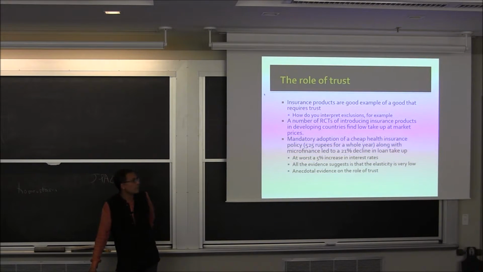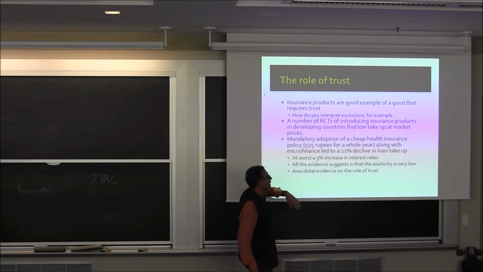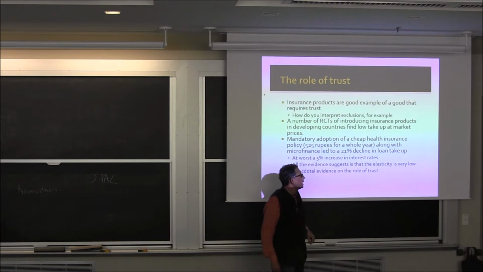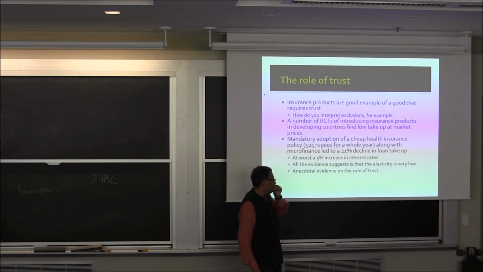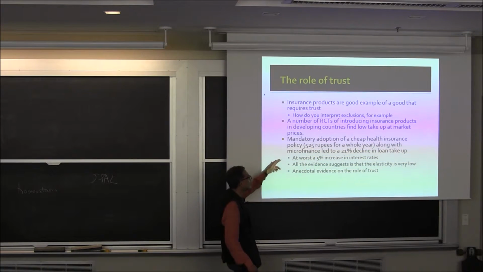So you're talking, and how much loans? Loans were about $200 each at the same time. So people were giving up, lots of people were giving up $200 in loans to avoid paying $10. This was about, at most, an increase of 5% in the interest rate paid on the loan. So when you charge this $10, that was about 5% more in interest.